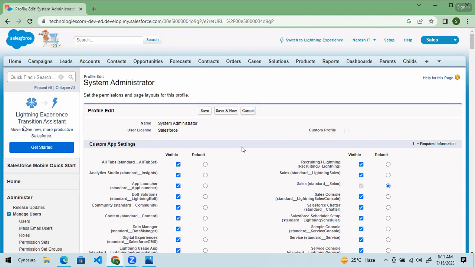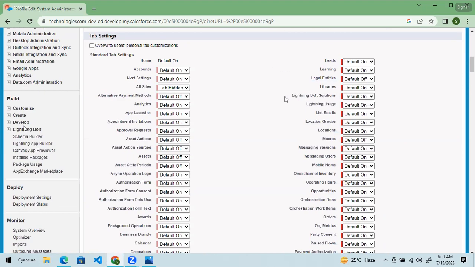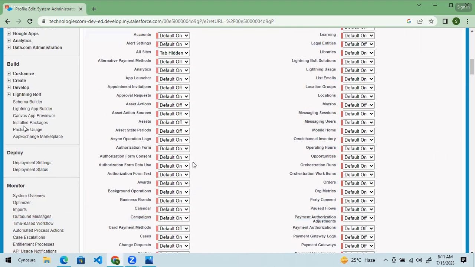There you can do, or here by opening one single profile, here it will show you all the existing tabs. So which tabs you want to put as default on, which tabs you want to put as default off, which tabs you want to put as tab hidden, that you can decide at one place.